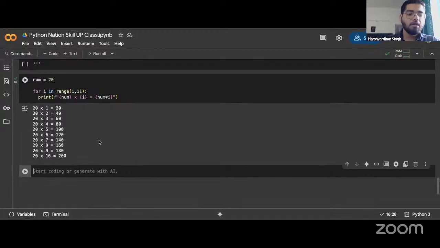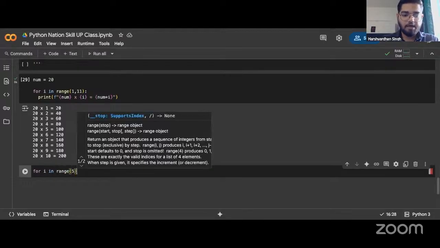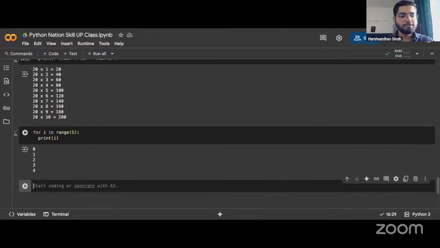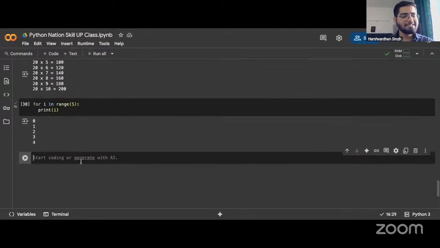Yes. Right. This is done. Next step that we have to do is, let's check for loop. Let's do one more thing. For i in range, I am writing 5 and I am printing i. This is how it's getting printed. If I want to do the same kind of thing in a while loop, let's see how it runs.